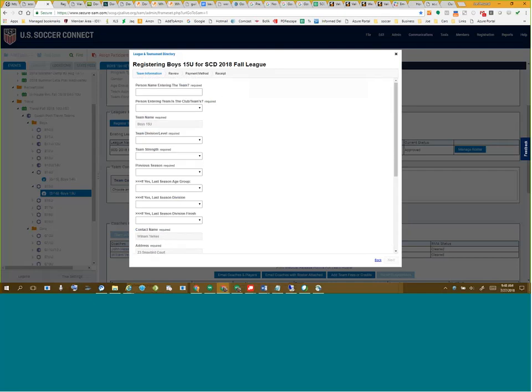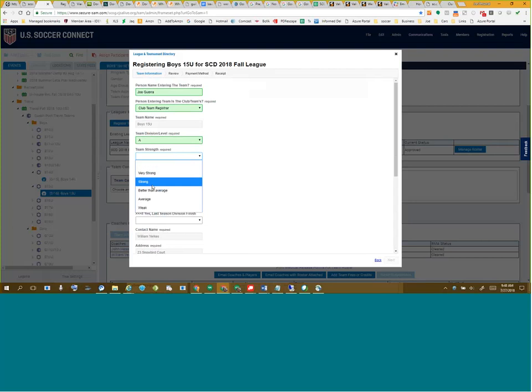I'm just going to use the 14s right now just to let you know that we want you to use the person entering the team. That's required. This is the same as we've been doing in the South Central District for years. Pick one person. Who are they? Coach, assistant coach, team, club team registrar. I'm assuming it's a club team registrar that you're going to pick. So I'm just going to put in Joe Guerra for now. Level, A, B, C, D. Which one are you requesting?